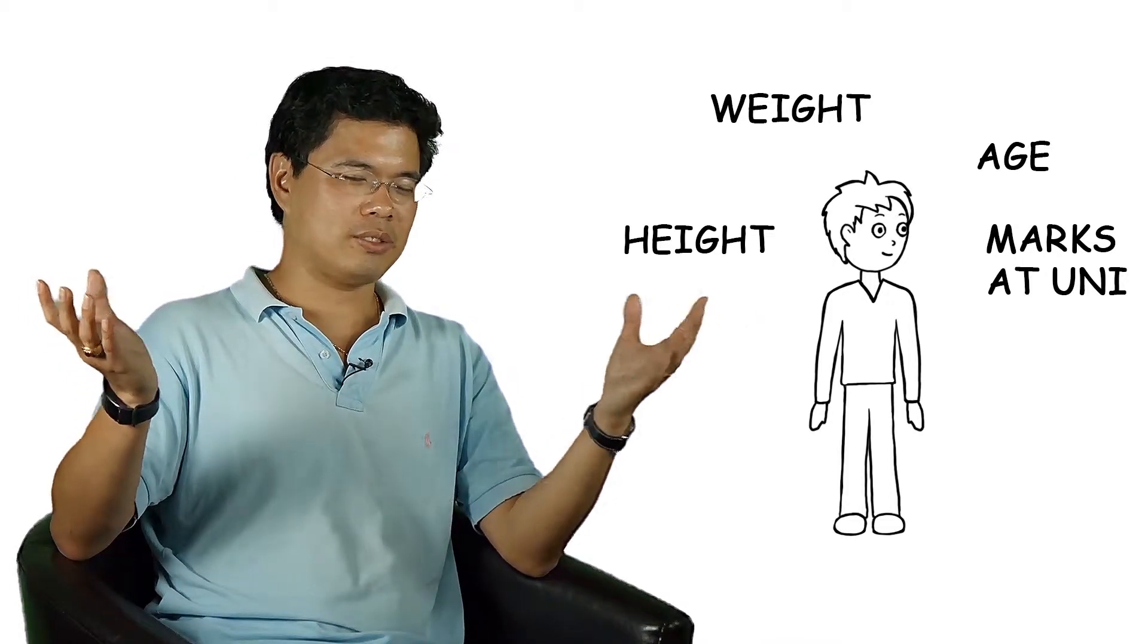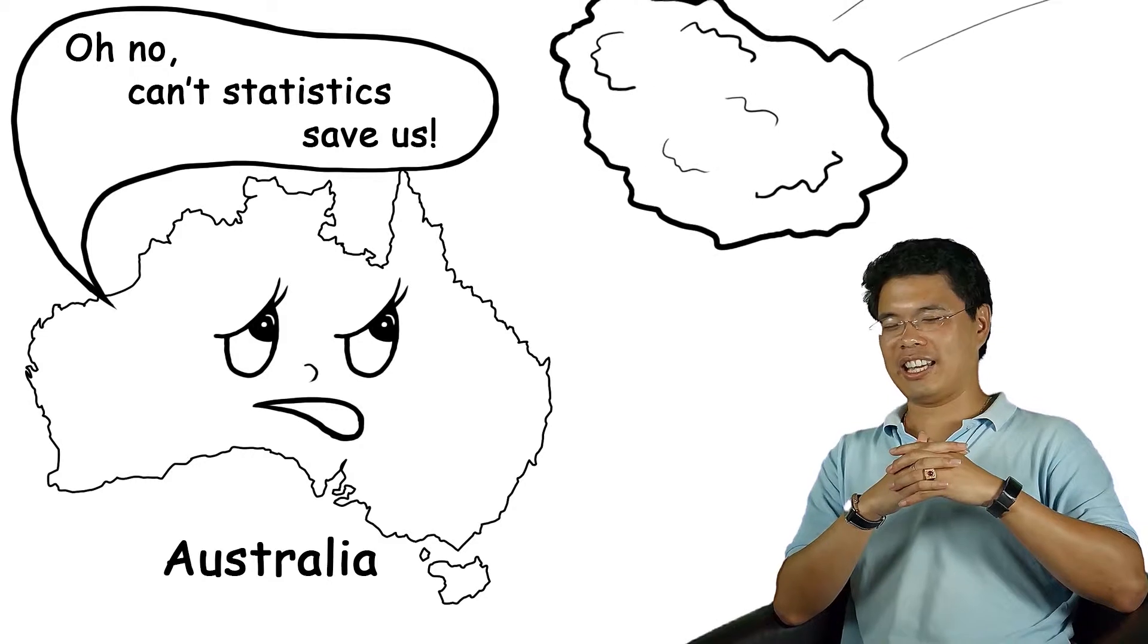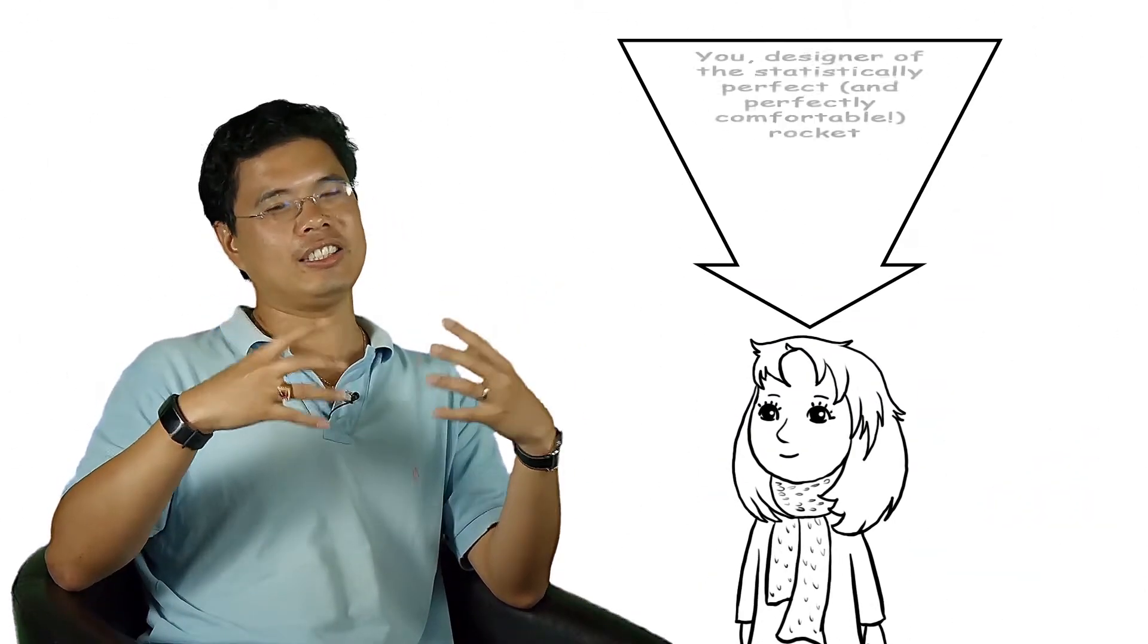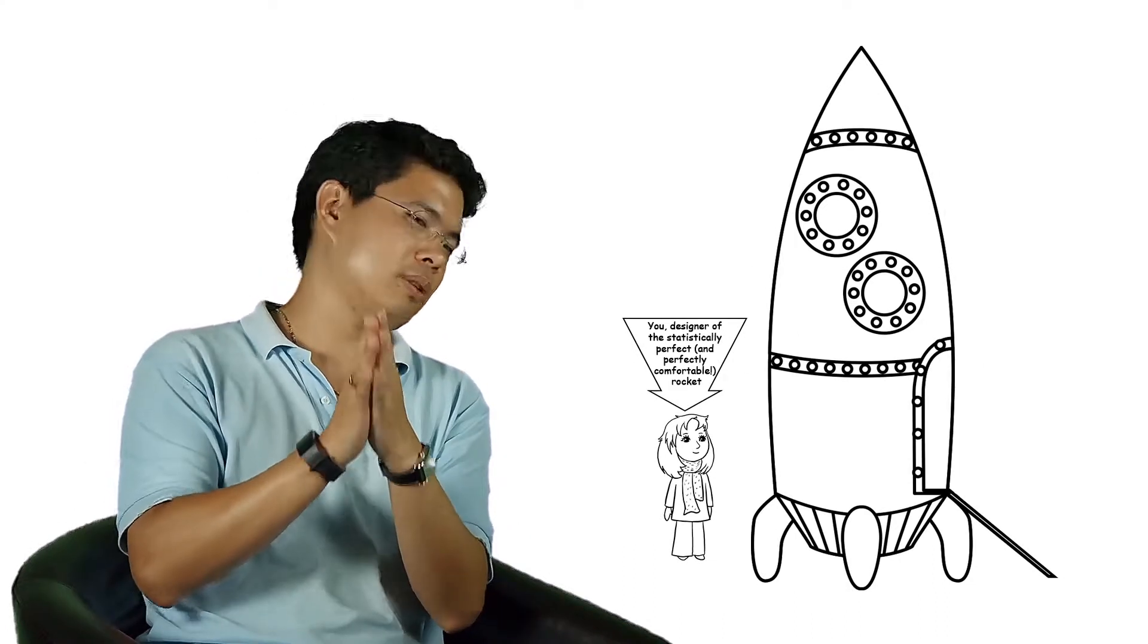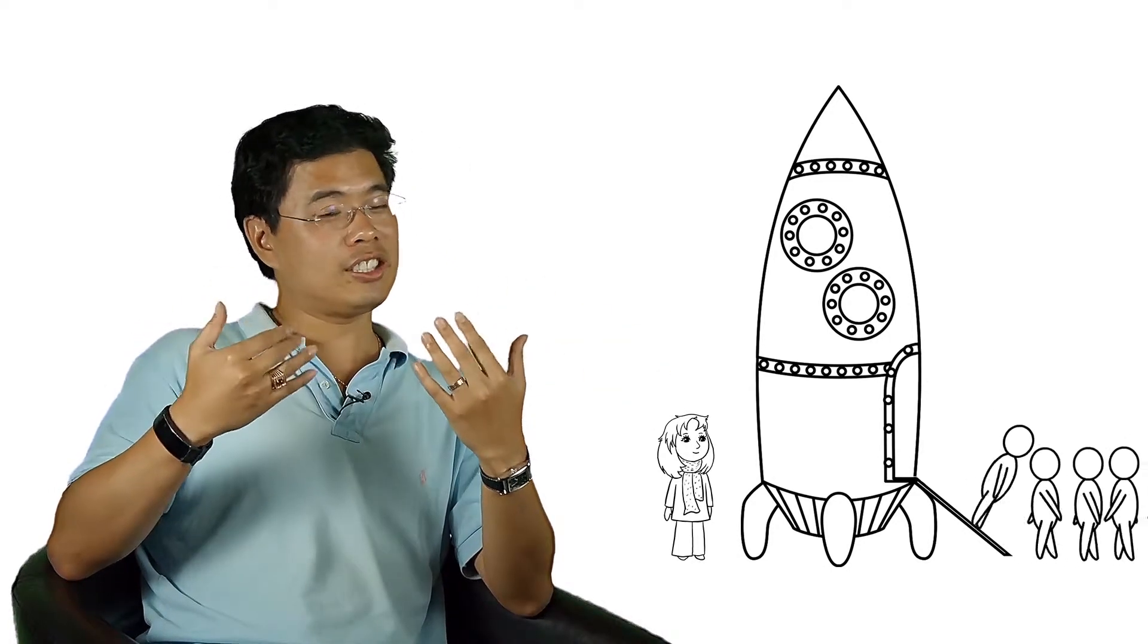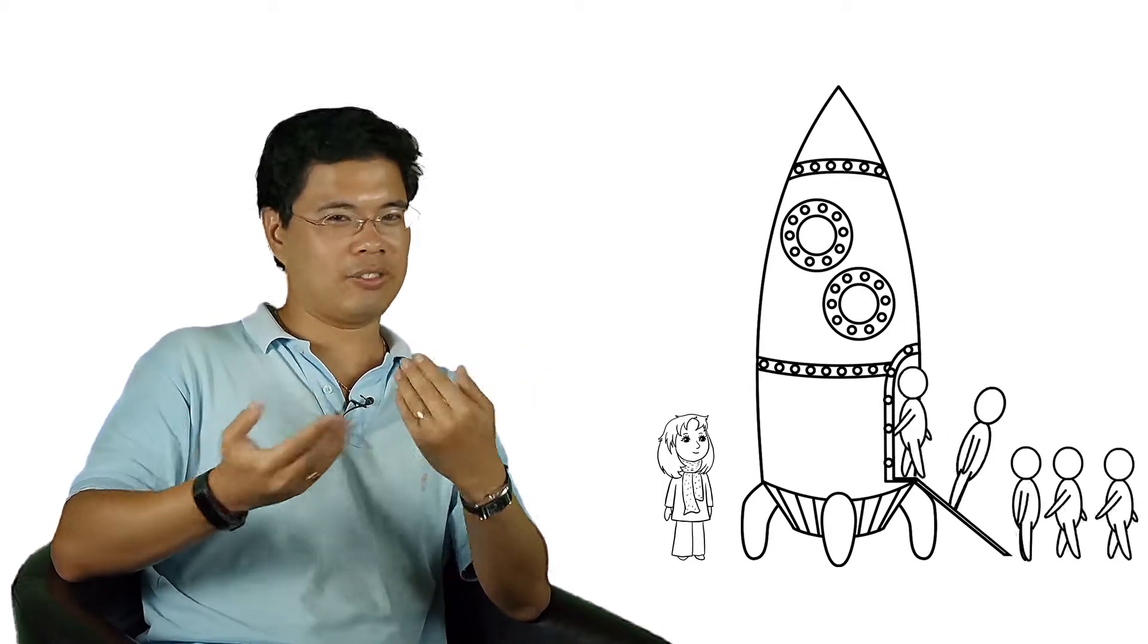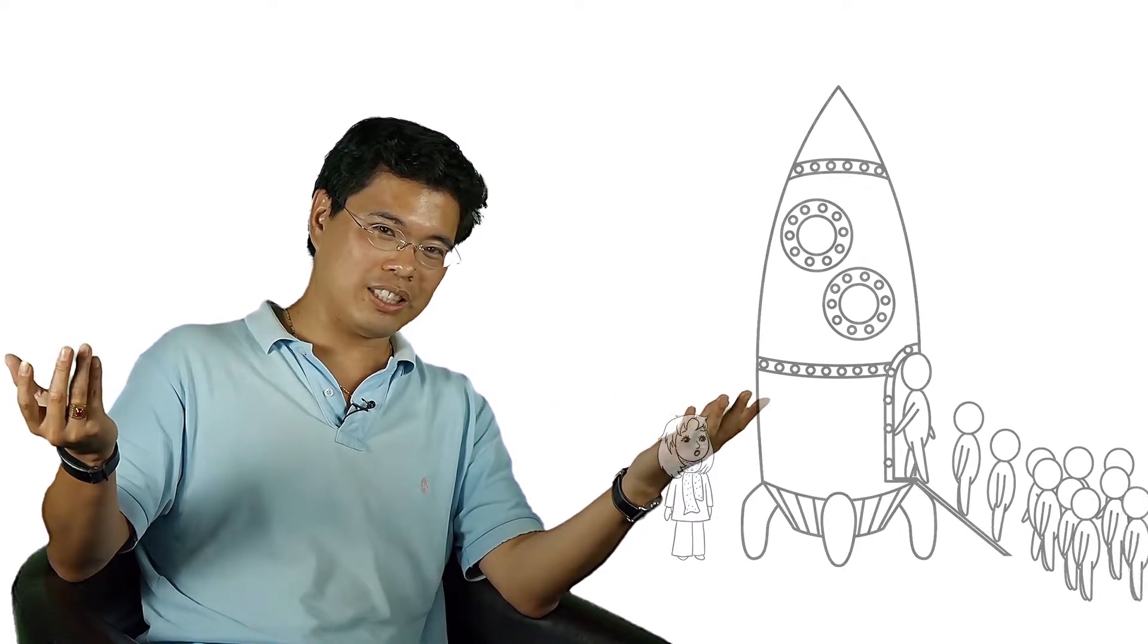Let me give you a bit of a scenario. There's an asteroid that's about to hit the earth, and in particular Australia, and it's going to flatten it and do all sorts of nasty things. You're a designer of a rocket and you are an ergonomics freak—everything has to be perfect and comfortable for everyone. Obviously every rocket has a door, so you need to design a door so that people can comfortably get in and out of that rocket. For that you will need to know at least what the average height would be.